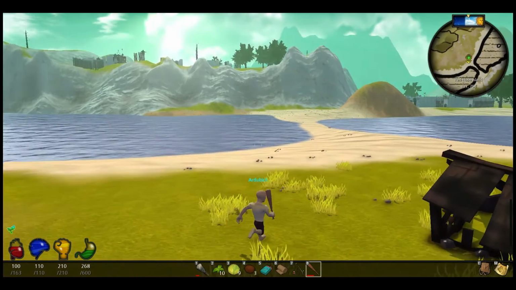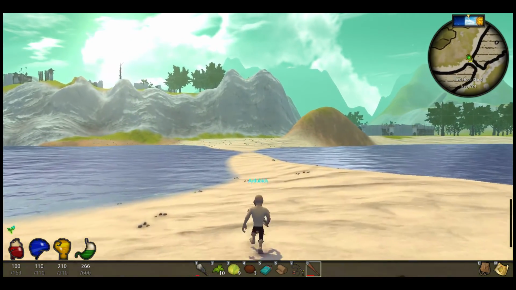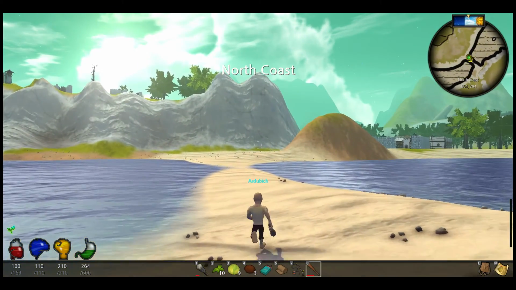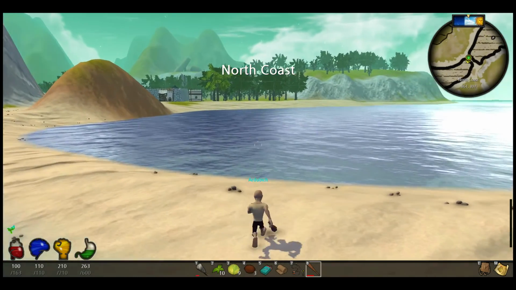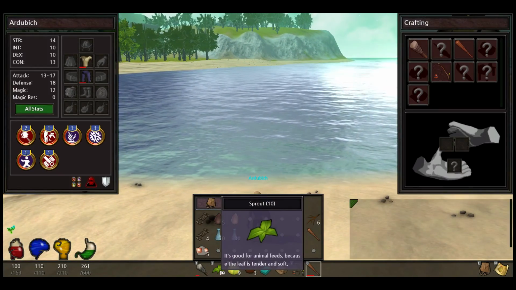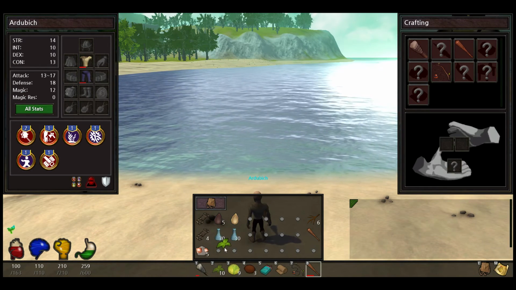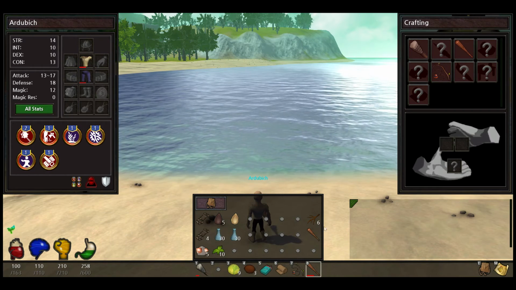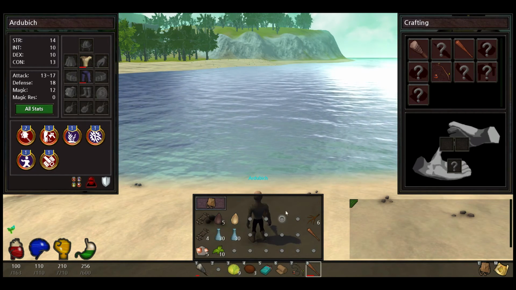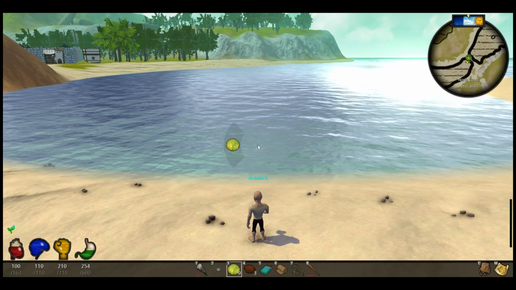Alright, we reached our strait here, so we are done with the first island. I do want to show you fishing. But before I do that, I want to see what these sprouts are for. They make good animal feed, so I can't use them at all right now. Might even just throw them on the ground, but I'll do that when the inventory fills up more. Eat another cabbage.